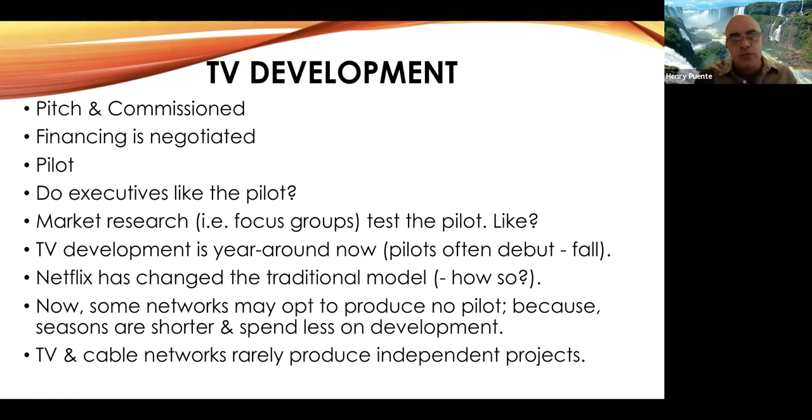Will a pilot be produced? Well, it's always produced, but sometimes studios will ask for the pilot only, and sometimes they will ask for half a season. And generally speaking, half a season in television is 13 episodes. It varies between 20 and 26 episodes per season, but if they're going to order half a season, generally it's about 13. So anyways, at that point in time, the executives watch the pilot and they decide whether or not they like the pilot, yes or no.